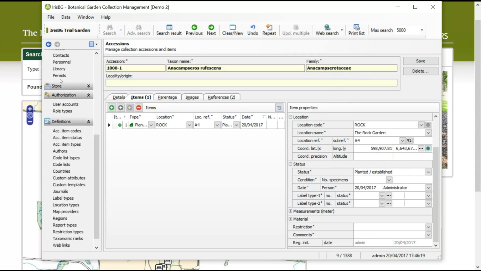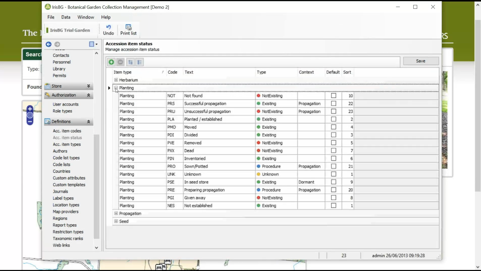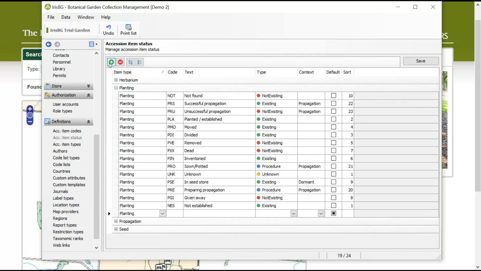So here under definitions, item status, under planting, we have dead, and maybe I wanted to specify more, so it's probably best to introduce two new ones. I'm just going to give it a code, PXH, and PXN, dead natural cause, dead, or killed by staff really.